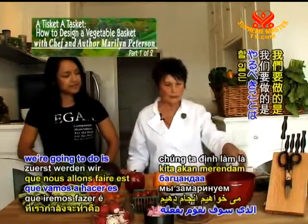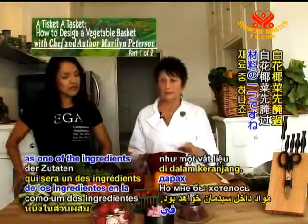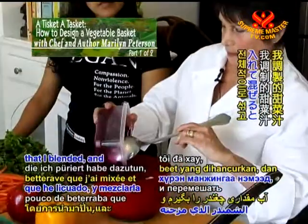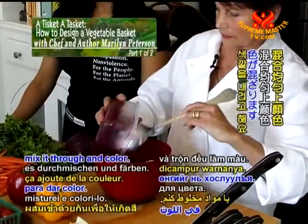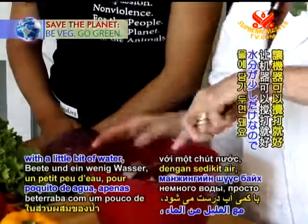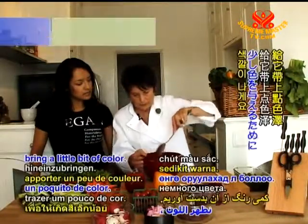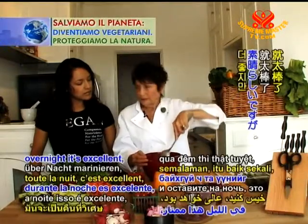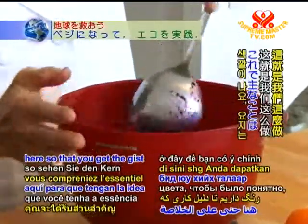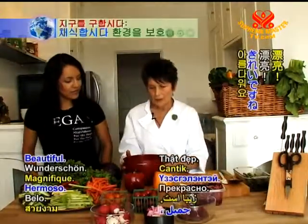All right, the first thing we're going to do is marinate our cauliflower, which works as one of the ingredients in the basket, but I like to add some beet juice that I blended and mix it through for color. How do you make the juice? Well, the juice is merely a beet with a little bit of water just to get the blades going. And we just mix this around just to bring a little bit of color. If you marinate it overnight, it's excellent, although you don't have to. So we have enough color here so that you get the gist of what we're doing. Beautiful. I like the color a lot.